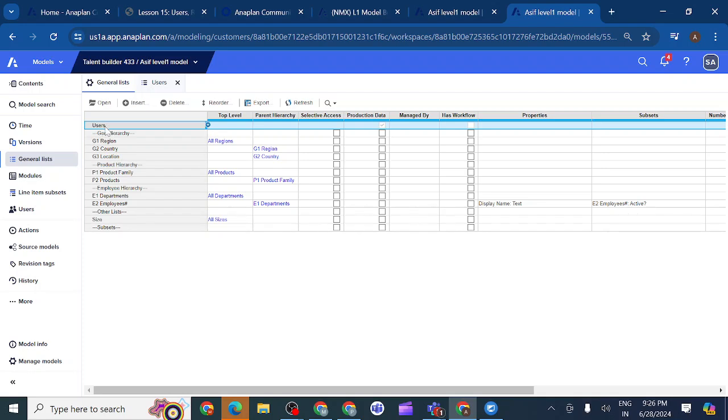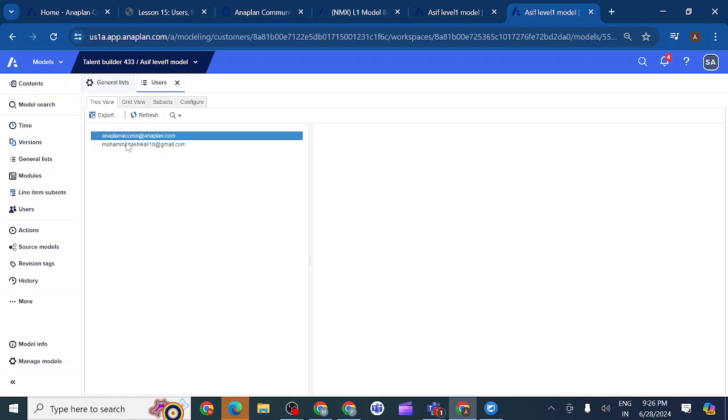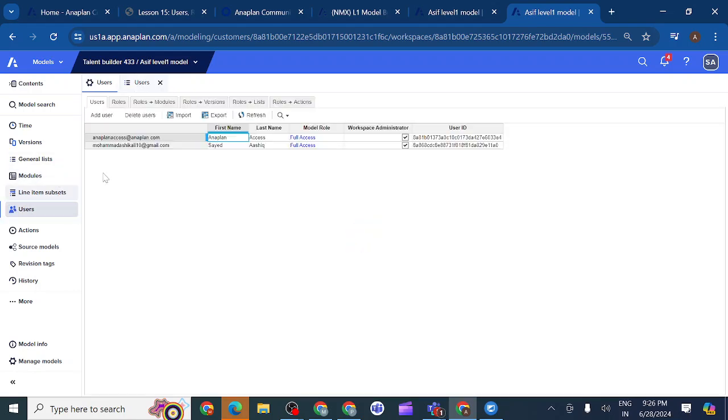What happened? How many members have access for this model? For that many users you can see here. So that is the thing. For users, we can see these are the users we have in the user list also.